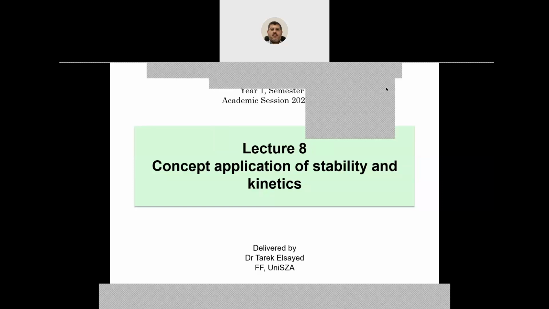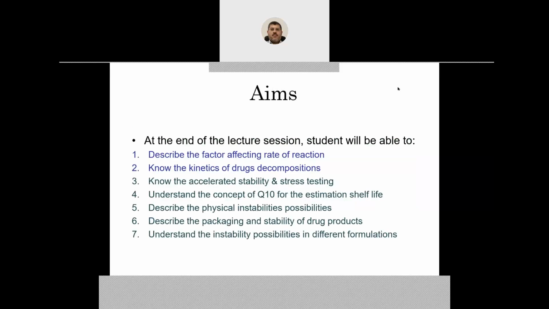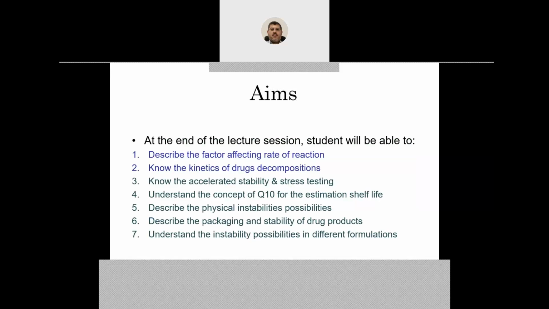So, this is lecture number 8 about concept application of stability and kinetics. In this lecture, we will discuss some points related to stability, and by the end of the lecture, you are expected to be able to describe factors affecting the degradation of pharmaceutical products, and hence affecting the rate of this degradation reaction.